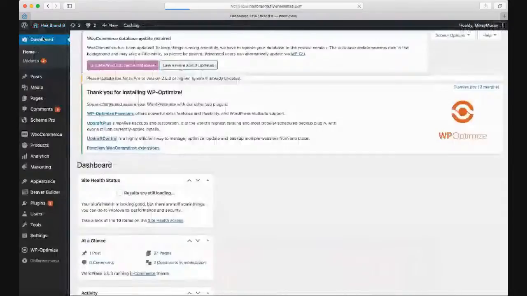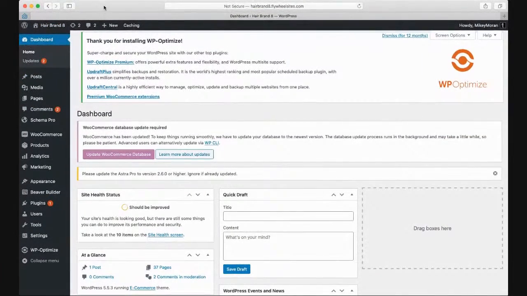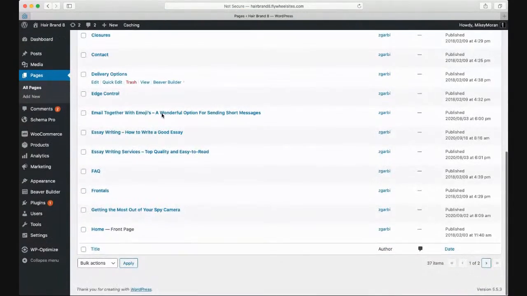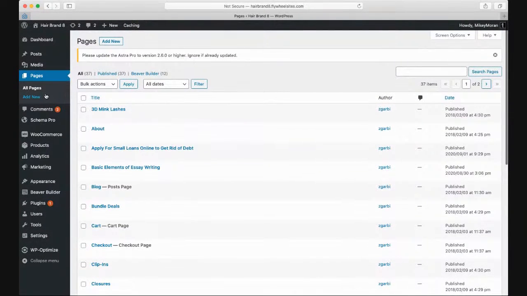And so in order to edit your pages, if we're back here in the dashboard, you would just come here to pages and you would be able to edit all of the pages that you have available. Okay, so for this round, we're not going to get into actually editing all the pages. I just want to show you where everything is. We're going to focus mainly on products and appearance.